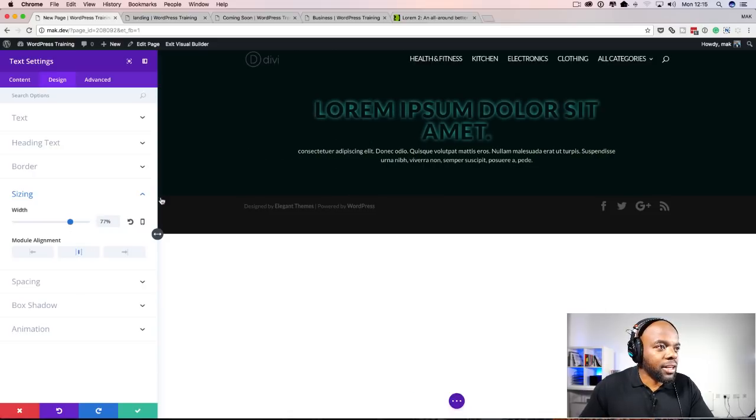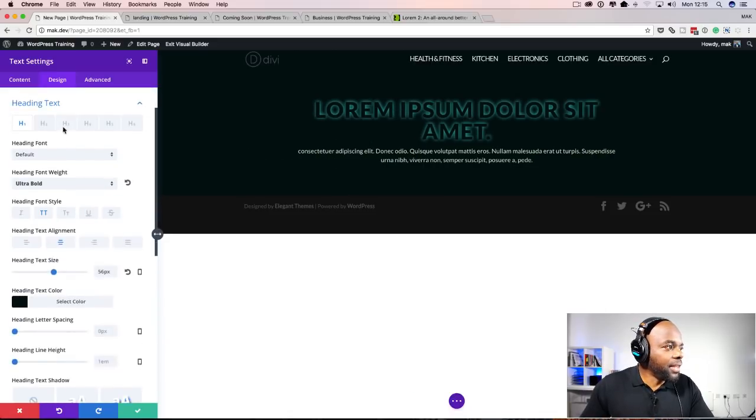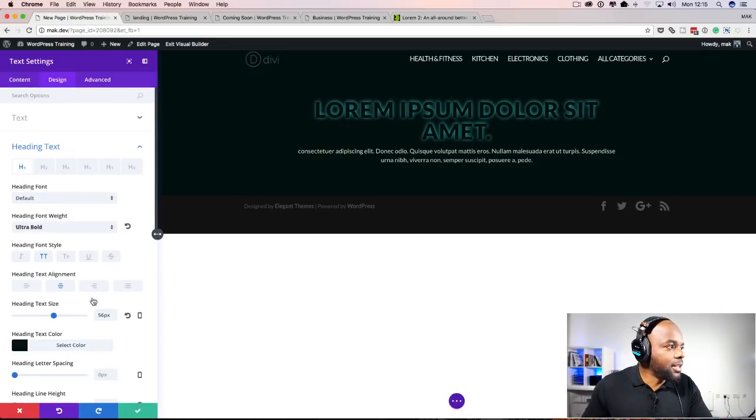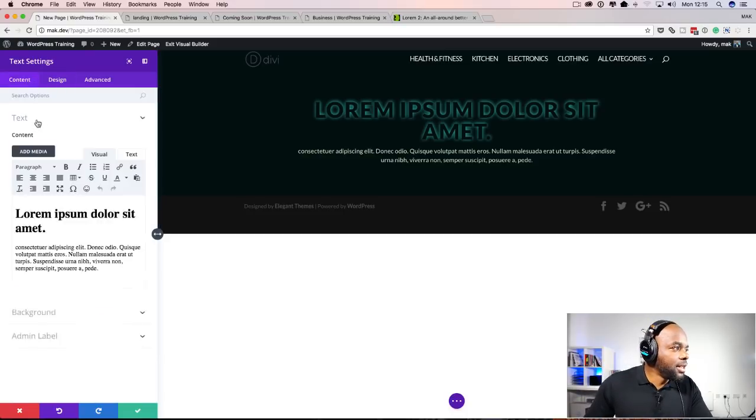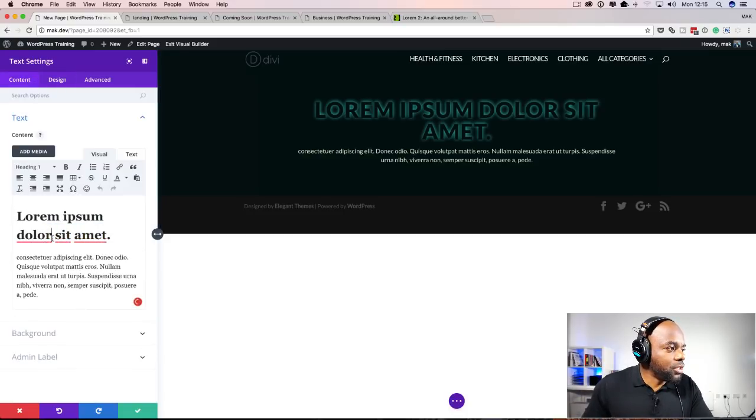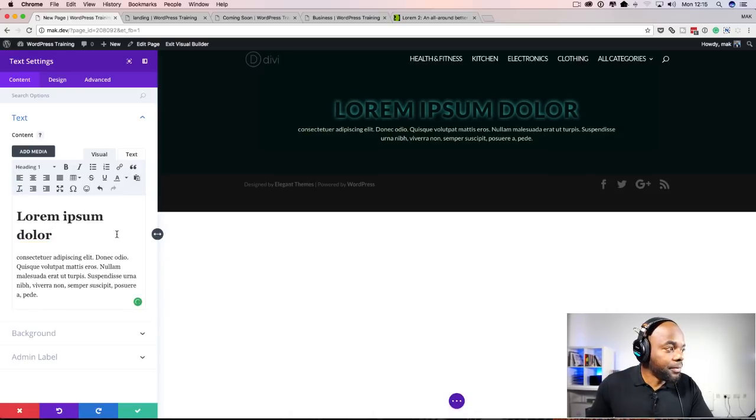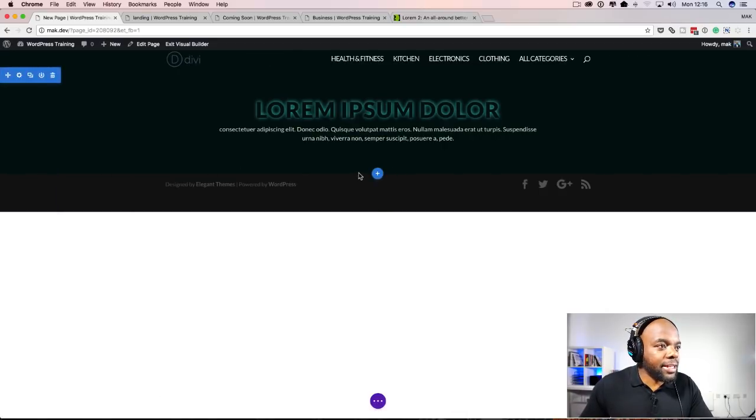Center it like that. So if that heading text is a bit too much, you can either adjust the size or reduce the text. So in this case, I'm going to go back to my content, click on text, and I'm just going to reduce this like that. Okay, so that's looking much better. So this could actually work as part of your sections in your designs. This could be a style that you could go with throughout your website.